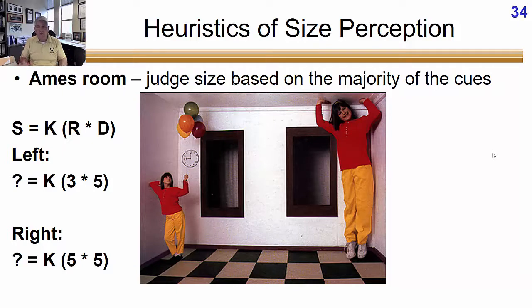As we just saw in that video clip, she is indeed further away on the left-hand side, but our depth perception stays the same. So there's a smaller retinal image on the left. So we have a 3 here, right? And a bigger retinal image here because she is in fact closer, a 5, but our perceived distance doesn't change because of the illusion of the room. So 3 times 5 is 15, 5 times 5 is 25. That's how we get a difference in perceived size.